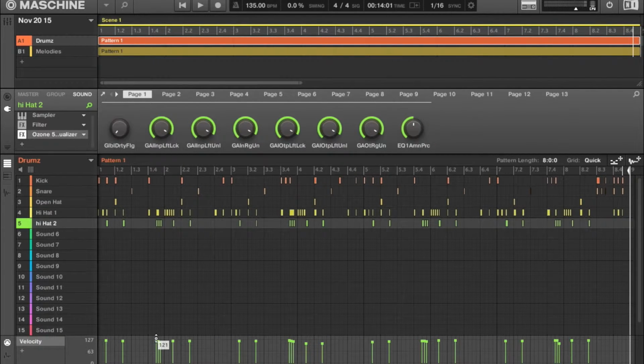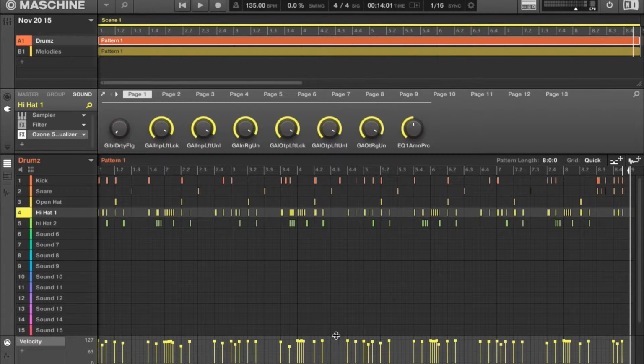So, over here, I'm not really going to touch it. Sometimes I go here with the pen and I just draw as I go, and it's going to randomly give different velocities for all the hits. But here I didn't hit it with the same velocity with my finger, because I have a Machine studio here, when I recorded it along. So if you look at this section over here where my mouse is, it's not the same velocity.